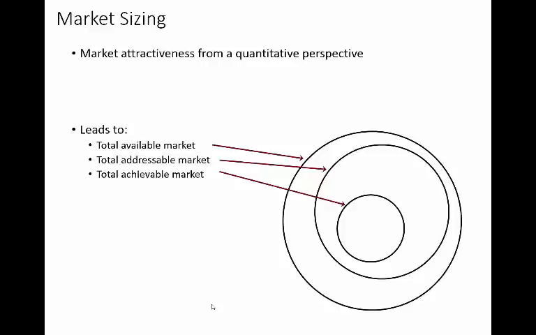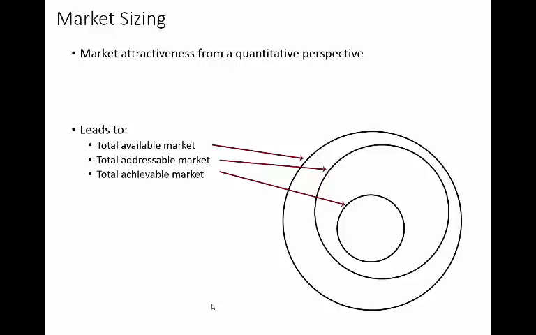When I work on marketing strategy with organizations, when I'm working in a consultant role, something that I tend to see is that most companies will focus on the total addressable market. And it's important to do that. So I'm really happy that I see that happening in terms of a sizing assessment. However, if you only look at addressable market, it would be very easy to decide to pursue opportunities that ultimately are not going to be profitable for the organization because of the small total achievable market.